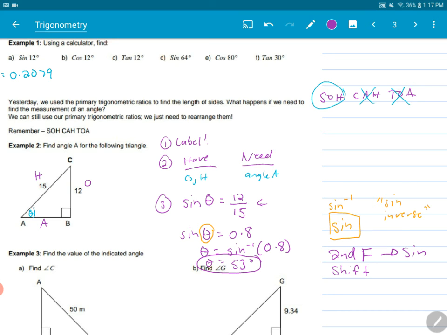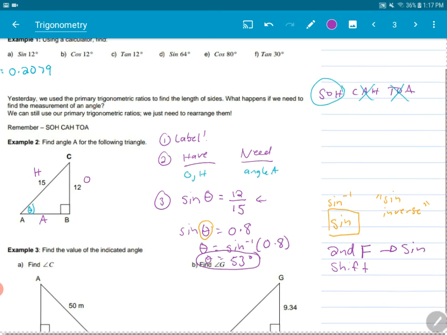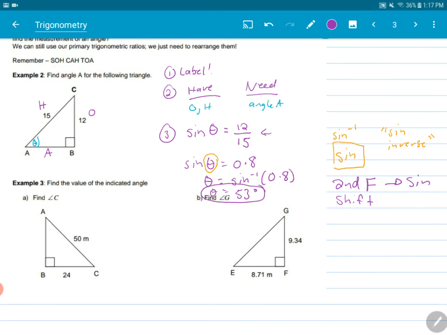So if you're having trouble and you can't get to this 53 degrees, send me an email and I will help you troubleshoot that. It's probably just a little simple thing. I know if you're using your iPhone calculator, or any iPhone, Android, you're probably going to have to turn your phone to the side so that you get the bigger calculator with more options. Again, there should be a second F or a shift button. So look for one of these 2 options.